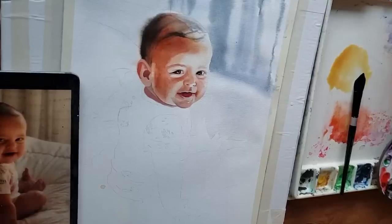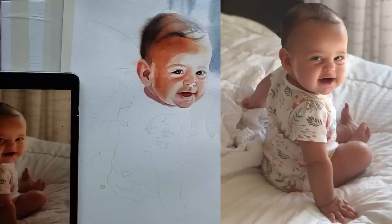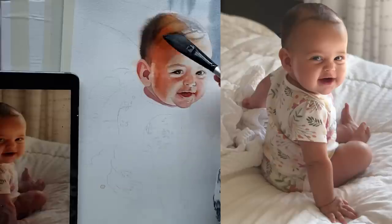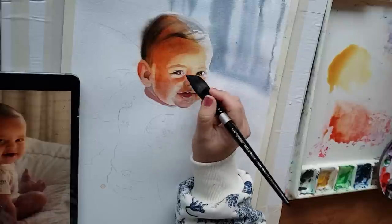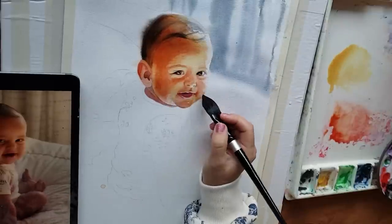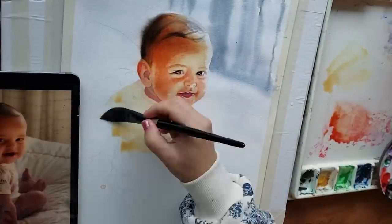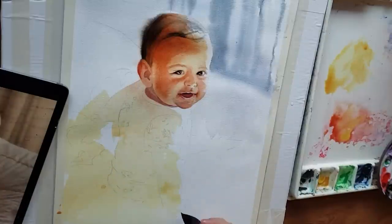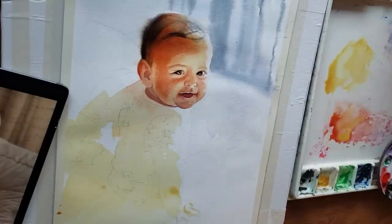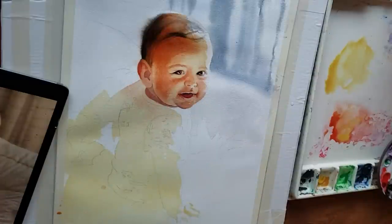Let me show you how I did this in a painting of Estella. Her face was a little red, and I noticed in the reference photo the whole backside of her and her face had yellow undertones. I knew I'd need to tie all that together. If you use glazes of one color over a large area, it also ties that whole area together. Let's watch footage of me painting her entire face with a glaze of yellow — and I brought it down onto virgin white paper too, because I wanted that yellow to travel throughout the painting and tie the whole thing together with that warm, glowing, beautiful yumminess.